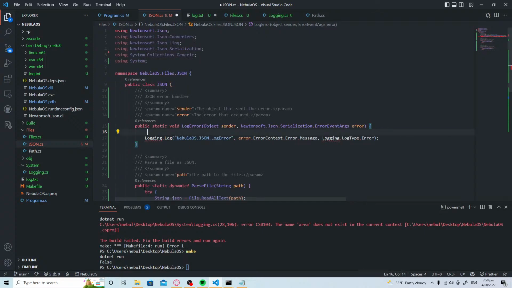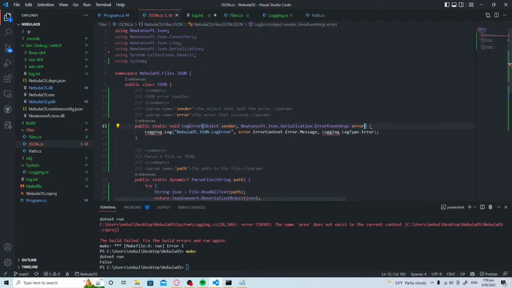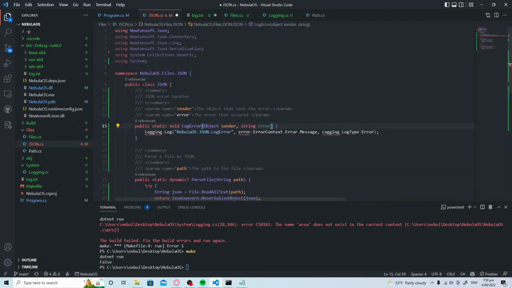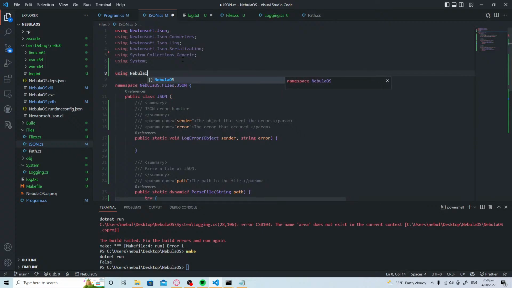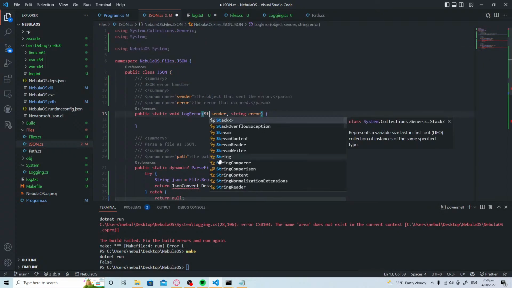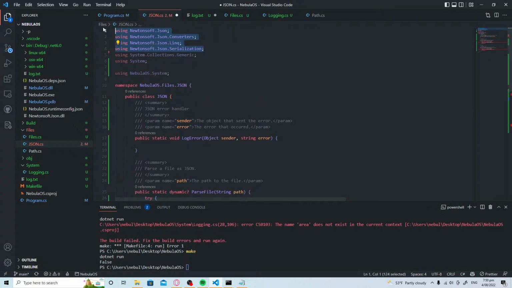Error. Ah, that's interesting. Okay, well, obviously we don't need that. String. For logging, we need to do using OS.System. We don't need any of these. Oh wait, yes we do. Run the JSON file. Never mind.